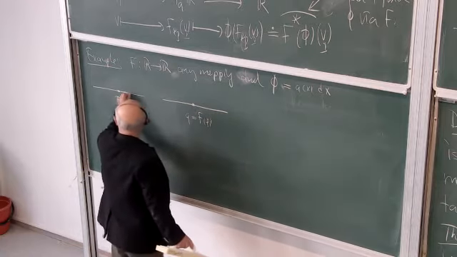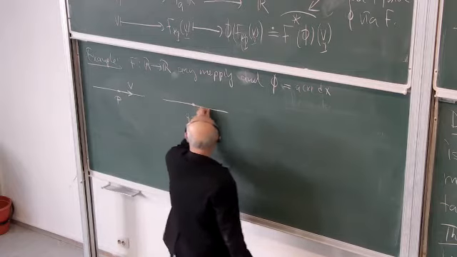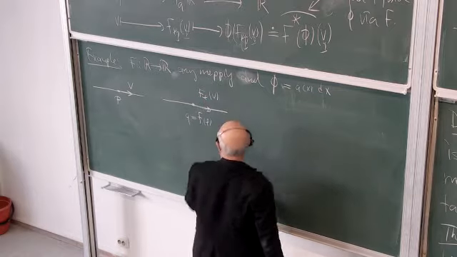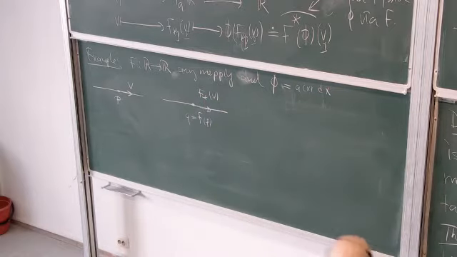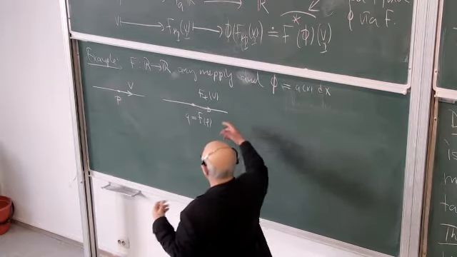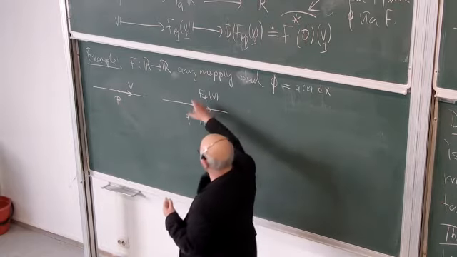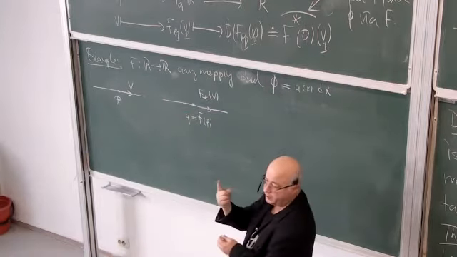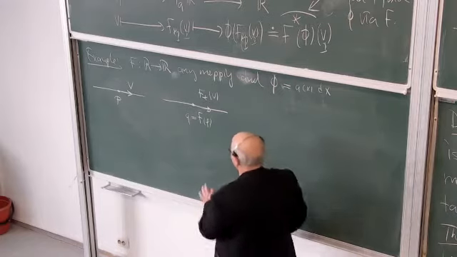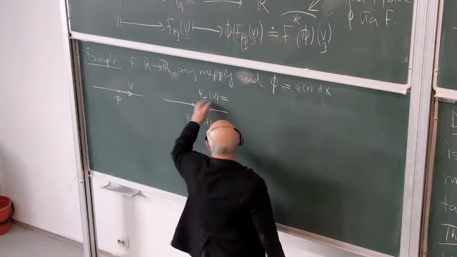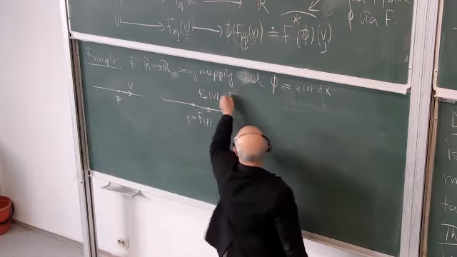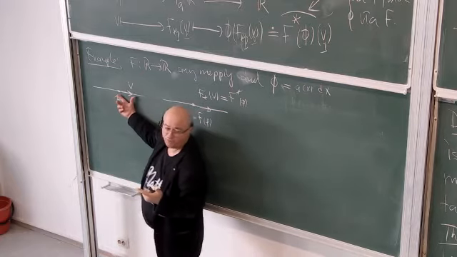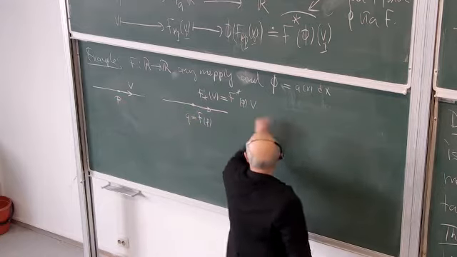And here I take a vector and send it to f star v. What is f star v? Well, f star v is just the derivative of f. The Jacobian matrix is just one by one, and it is a single entry. It is just the derivative of f, right? You may think this is nothing but the derivative of f evaluated at the point P. It's a real number times this vector, whatever that is, okay? So that vector.